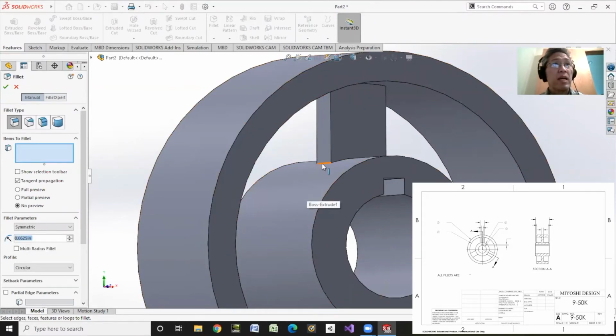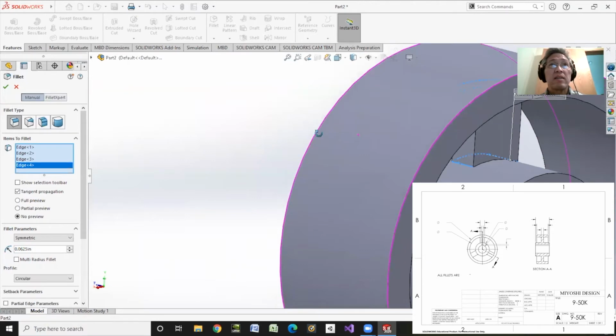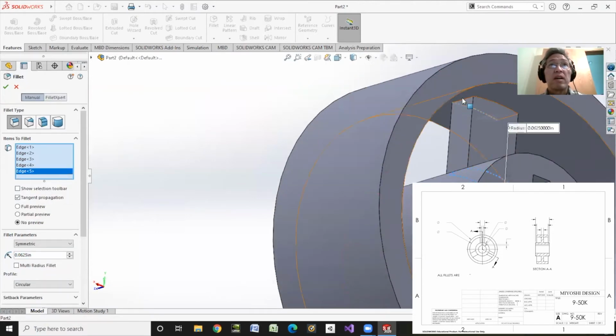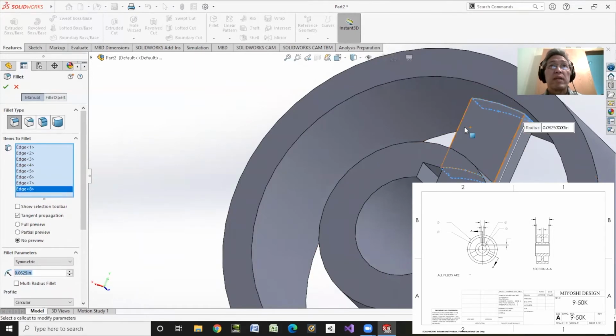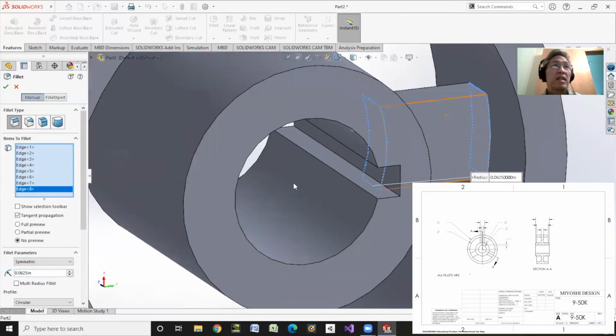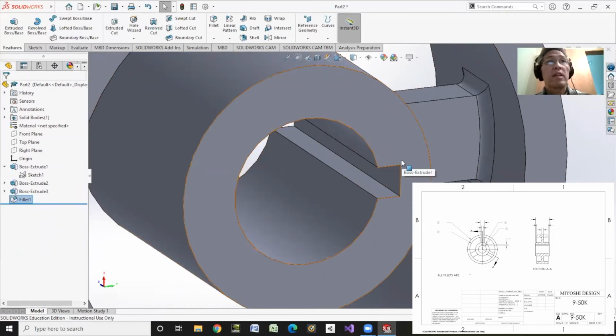And I'll just grab each of these lines here, and I'll use my wheel as a button and turn this around the way so I can see everything. I grab all 4 on the bottom. I'll grab these 3 so far on the top, and 1 more. There we go. So I got 8 little surfaces there, or it's not surfaces, but 8 edges. Hit OK, and there we have it. There's my fillets all the way around those edges.